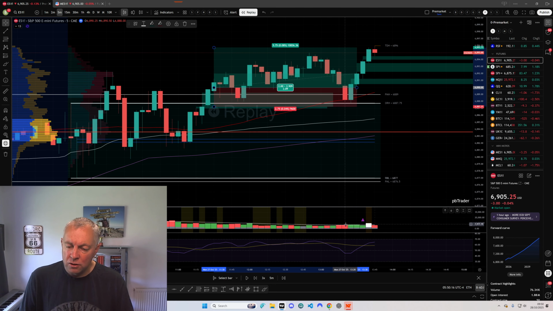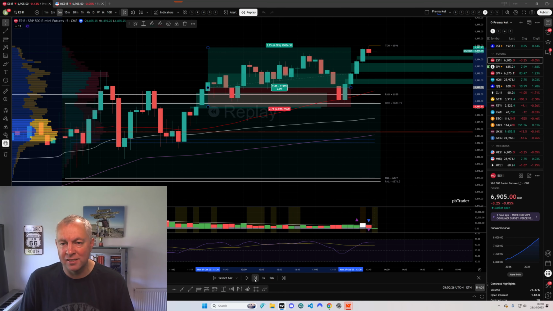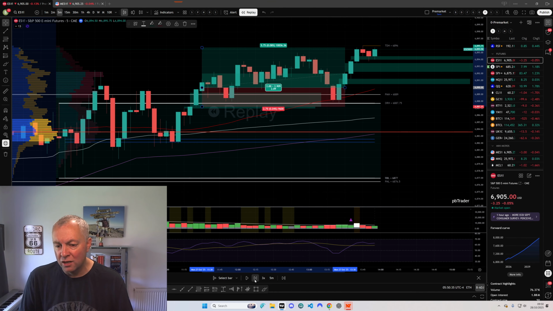We saw no confirmation from buyers coming and from sellers coming in that looked like they wanted to take control. We saw a little bit of increased volume there, but that's just in line with the size of the candles. This is classic volume price analysis. So we now got reducing volume on a pullback. Again, I'm not worried about that at all because it's reducing volume on red candles. And now look at this, increased volume on a green candle.